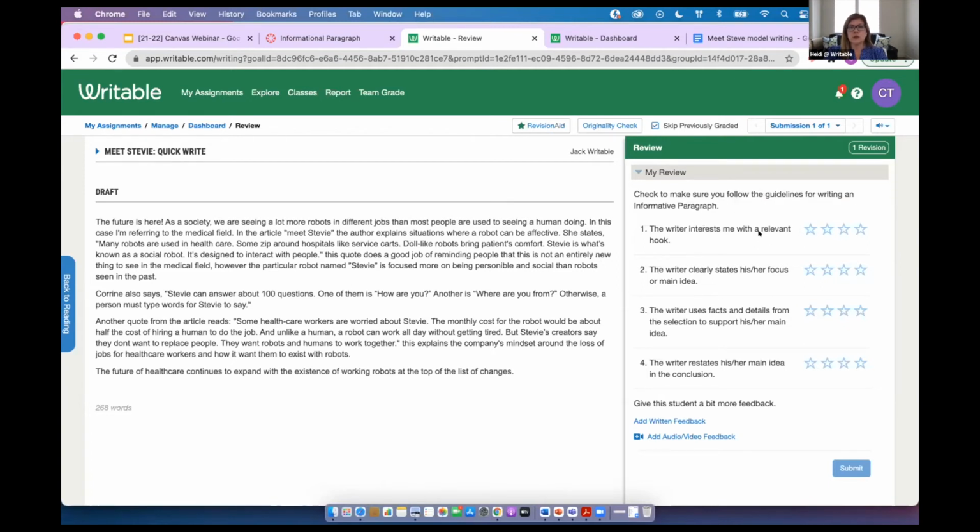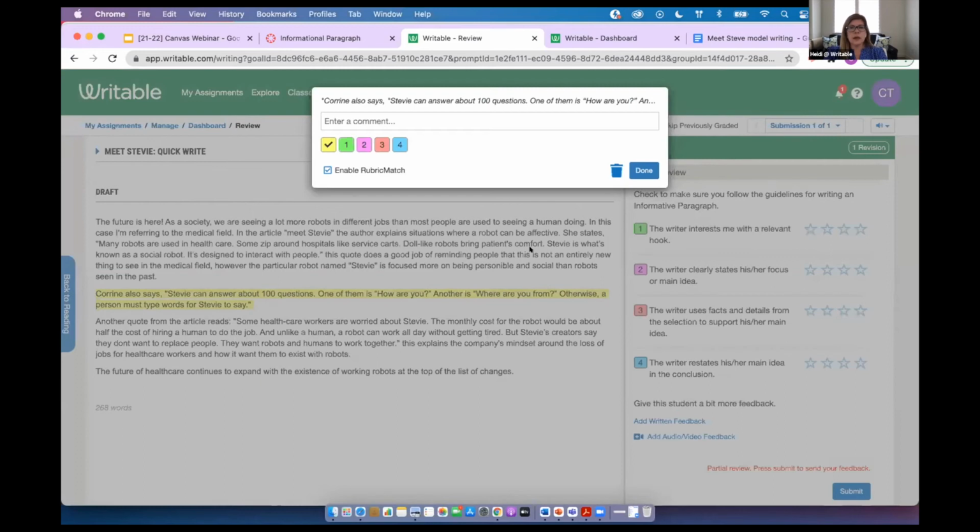So imagine this is your rubric and you just read the submission on the left. Revision Aid told me there are a few too many details. I do see that the student is citing a lot of great evidence from the paper, which is what the prompt asked. But for this piece of evidence, it doesn't really say why it matters. I see over here that I have a rubric item about supporting with facts and details. So I would put this in that color and say, can you connect this piece of evidence a little better to your main idea? I can put a quick note in there.